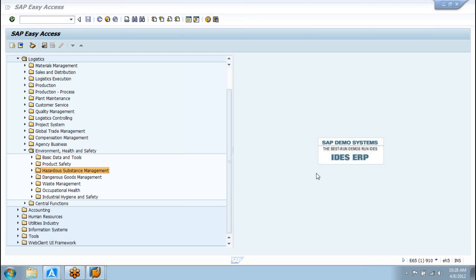I think it's quite a new module, right? Yeah. At this point of time, there are very big, major implementation clients. I can say more than 350 or 400 clients have implemented this EHS, which are major clients. I'm not talking about smaller clients. And because of the Kyoto Protocol deadline set by various governments, most of the municipalities that already have SAP are also going for implementing SAP EHS.